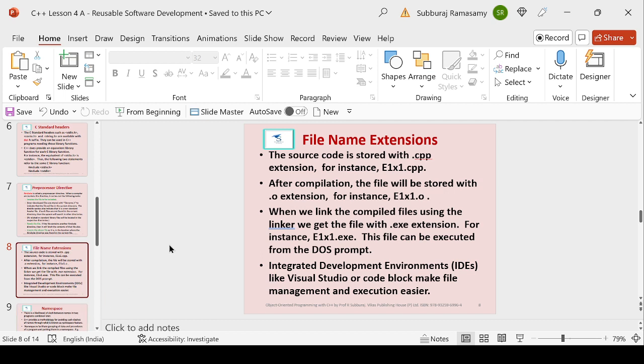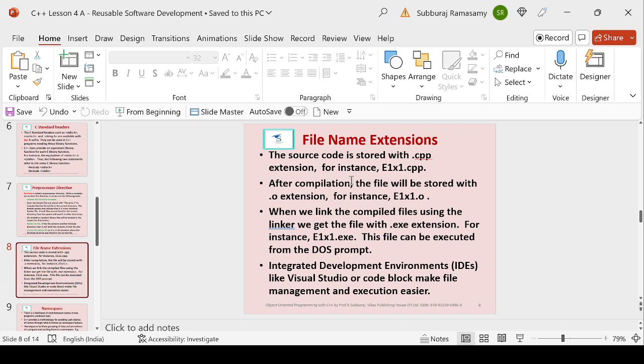So when you develop programs in C++, you will get different types of files. Source code is the code we write, what we've been writing, int main and all that. The source code is stored with the .cpp extension. I've been storing all the files with .cpp, for instance, ex1.cpp.